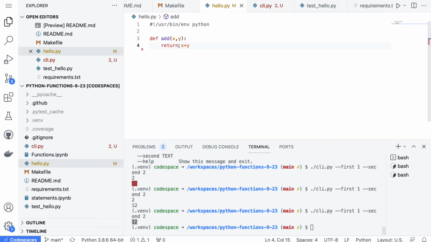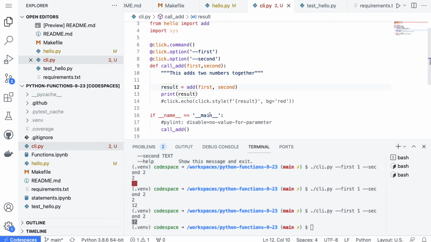Let's double check here. So return x plus y. Why is this doing that? Not 100% sure why this is not returning back. Why it's putting them together, but in a nutshell, I can fix that later. The main takeaway is we can write a test or whatever, is that I'm able to get things wrapped up, put into a function.